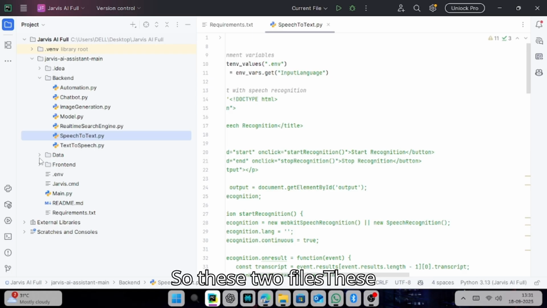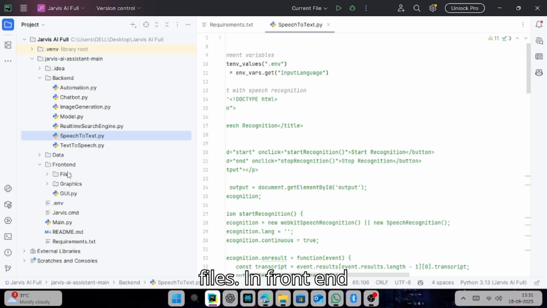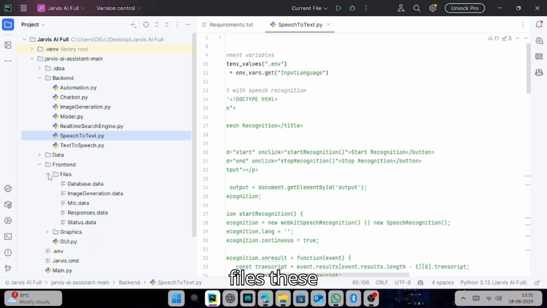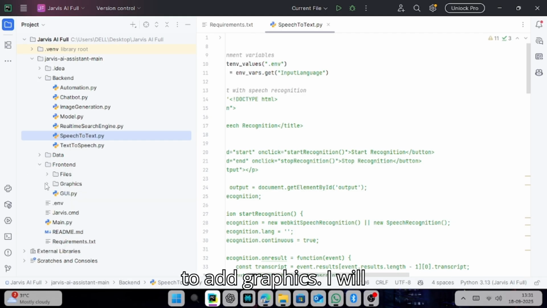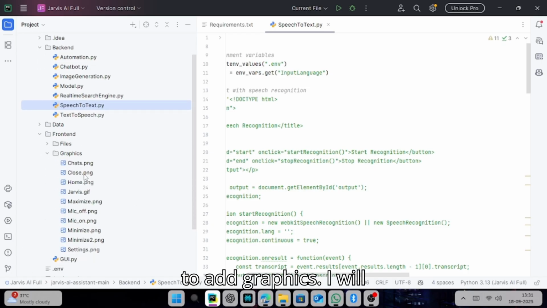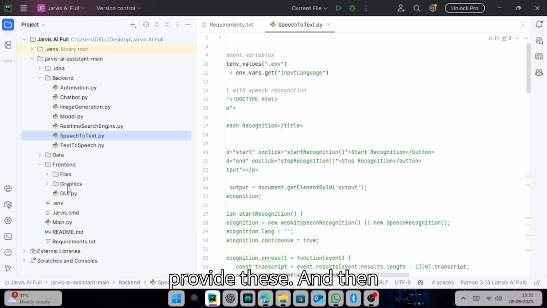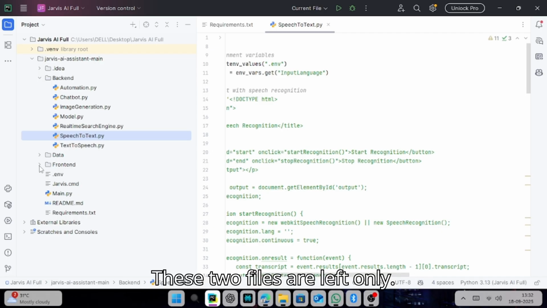These two files are known as front end files. In the front end files, you just need to create them, nothing you need to add. Graphics, I will provide these, and then gui.py and main.py. These two files are left only.